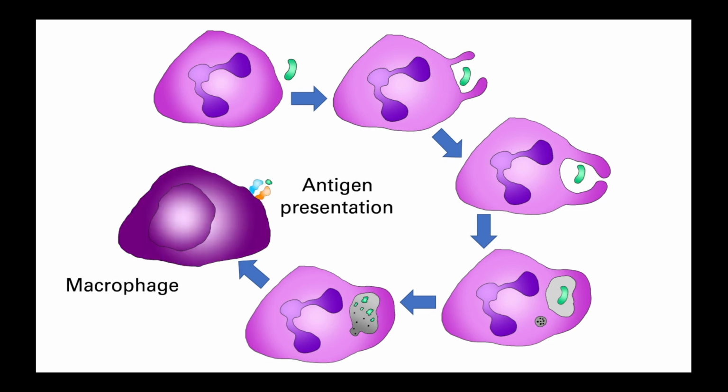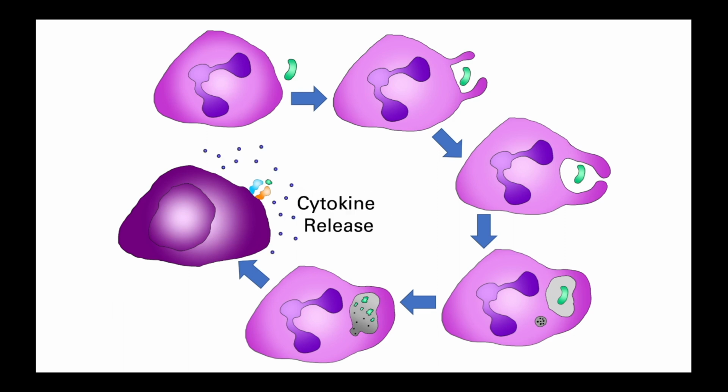In contrast, macrophages, which belong to a group of cells called professional antigen-presenting cells, express part of the broken down pathogen on the surface of the cell in a molecule called MHC class II, and we will learn more about why this happens when we look at the adaptive immune response in more detail. As well as initiating phagocytosis, binding of complement components and/or antibodies can activate the cells to release cytokines and chemokines. And as we've already discussed, these play a fundamental role in shaping the propagation of the inflammatory response and ultimately clearance of the pathogen.